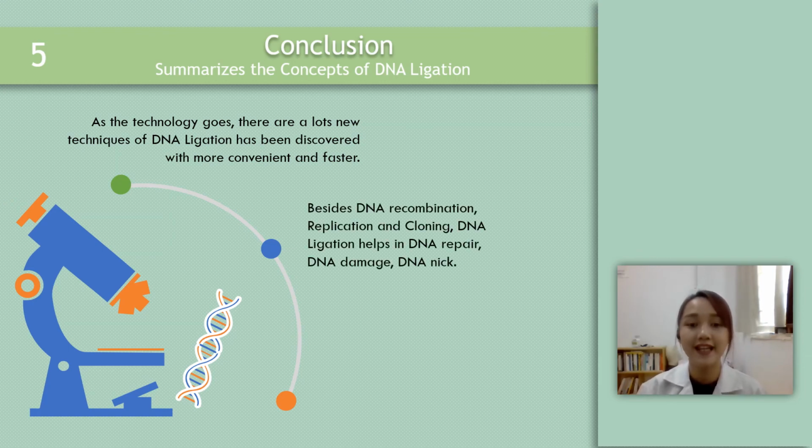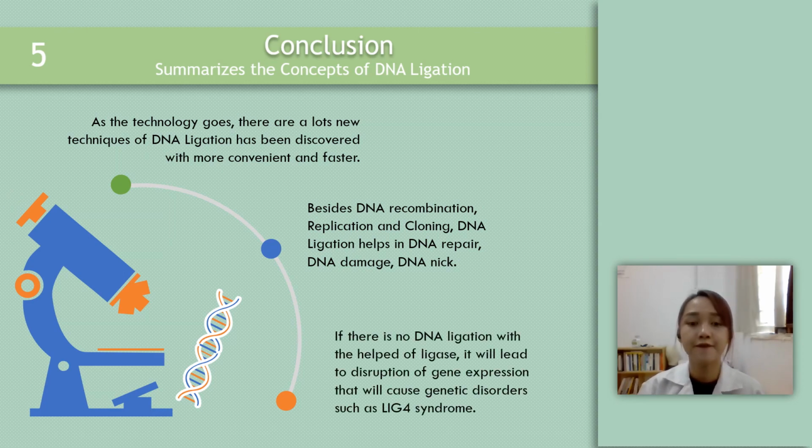Besides DNA recombination, replication and cloning, DNA ligation also helps in DNA repair, DNA damage, and DNA nicks. So if there is no DNA ligation, what will happen? It will lead to disruption of gene expression and will cause genetic disorders such as Lig4 syndrome. So it is very important.